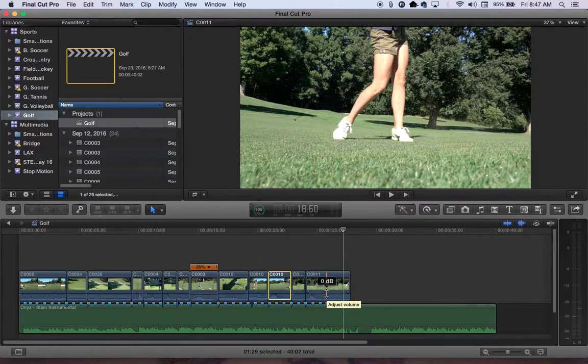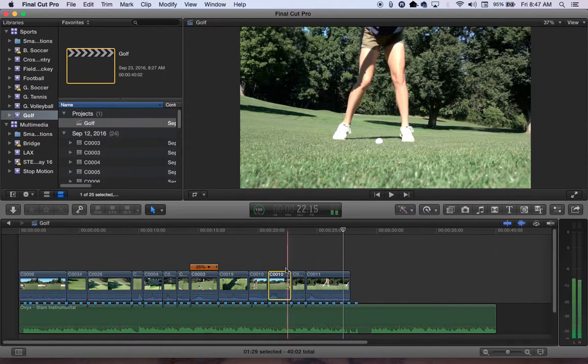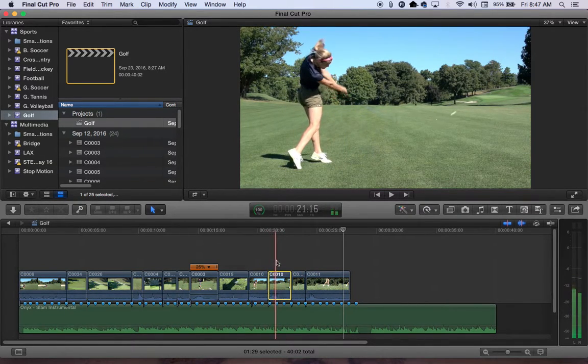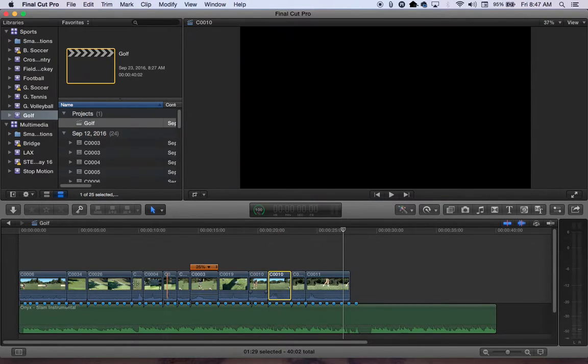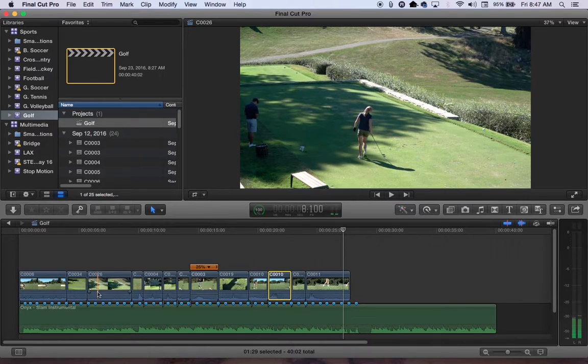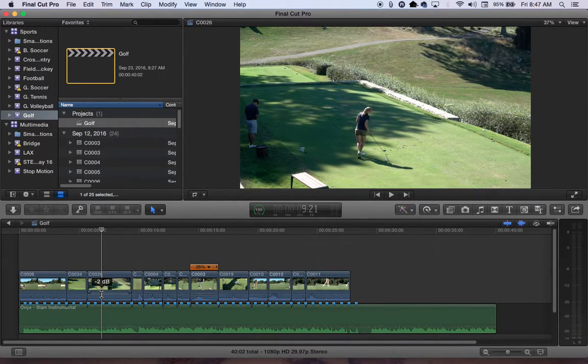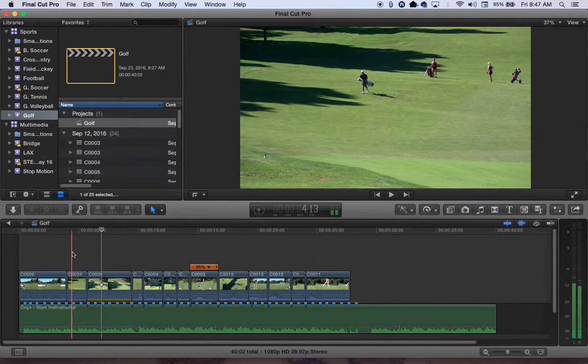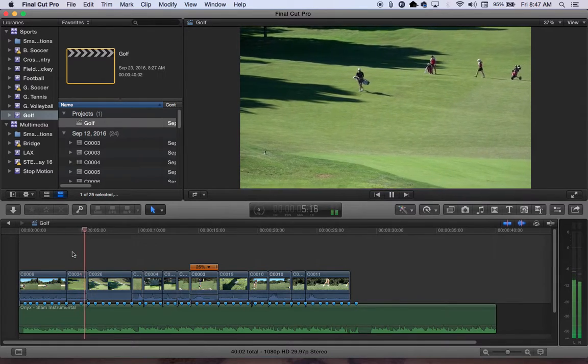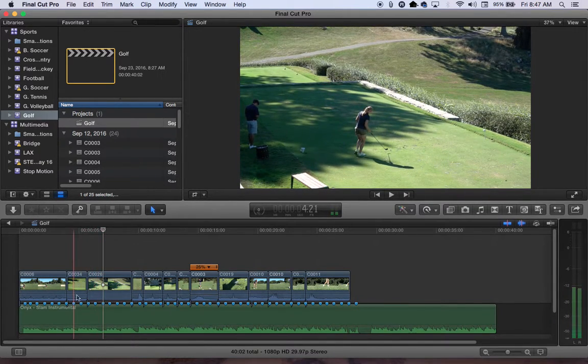In my case, I could probably duck this down except for a couple spots where the ball's being hit. It's kind of nice to be able to hear that sync up with the music. So you can play games with what needs to be heard. In this clip, I just got a whole bunch of air noise because it's just someone walking around. I'll put my clip back here. It's just the address of a ball out on the golf course coming up to the tee box. And I'm from a mile away. I'm not going to hear anything, so I'll duck the audio completely out and just listen to the music in this case, which will feel a lot cleaner than having air noise going on in the background.